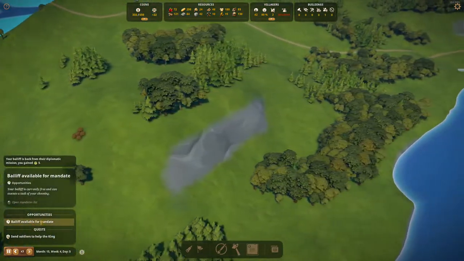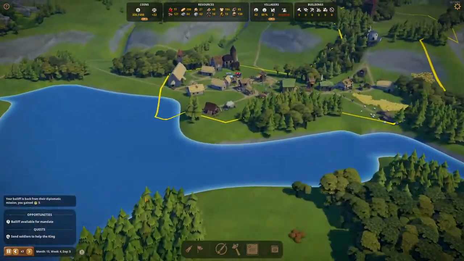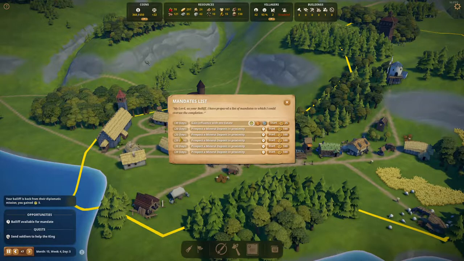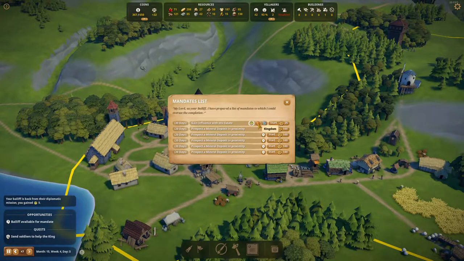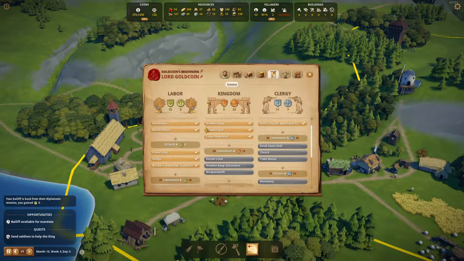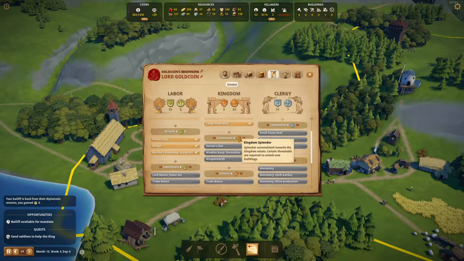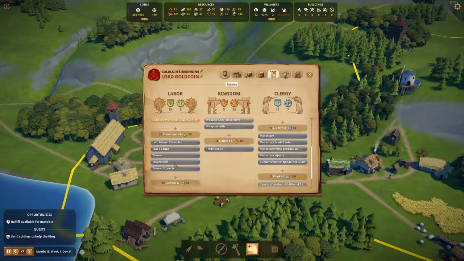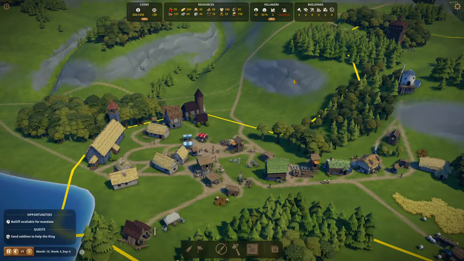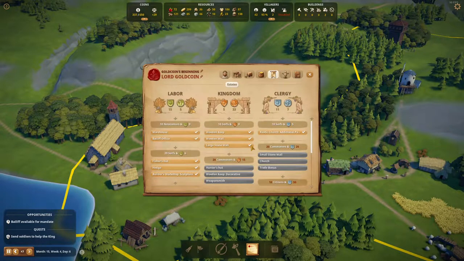So it looks like the bailiff is available for mandates. Prospect mineral, we don't have any mineral deposit available for us right now. We want to, let's see, states, what state? Well, we probably want to help the king here. Let's see what else. Yeah, hunter's hut. The clergy, I'm not in a rush right now.